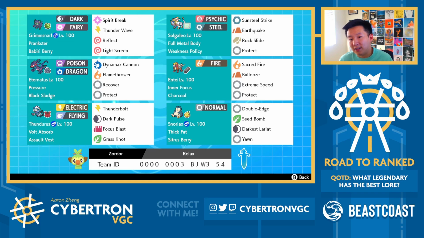So that's one of your restricted. Your other is going to be Weakness Policy Solgaleo. I love this Pokemon, and I think Solgaleo, unfortunately, is probably not amazing in the meta right now, especially given the amount of Yveltals and Calyrex Shadow Rider teams that have really popped up. But I think that it can just be an absolute monster if you're able to set it up.